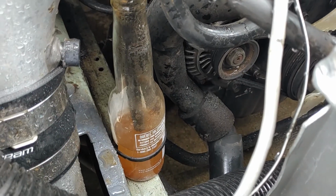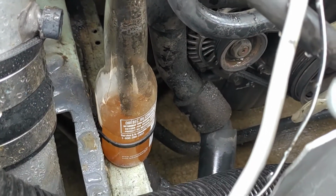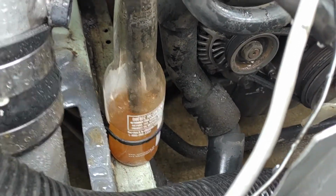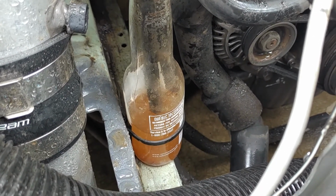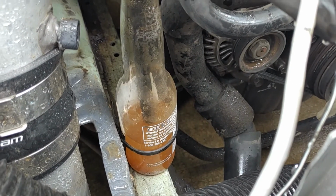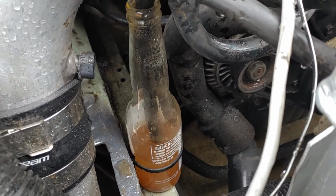Alright, so after the first flush, I just took the car for a cruise to get the coolant flowing, and I can see that, again, my coolant overflow bottle is full of rusty water, and that was empty when I started driving, so that all came from the cooling system. So looks like we need a couple more flushes here.